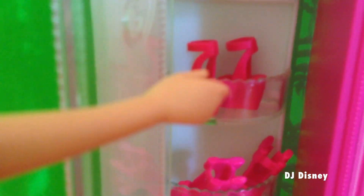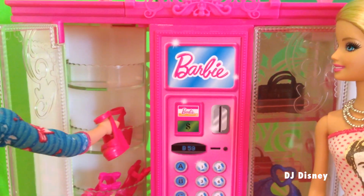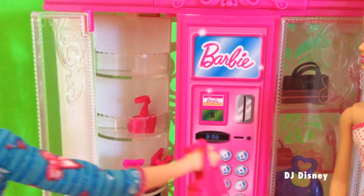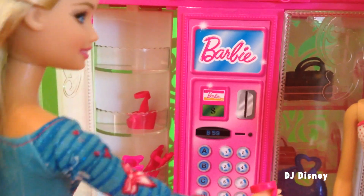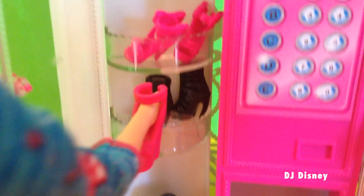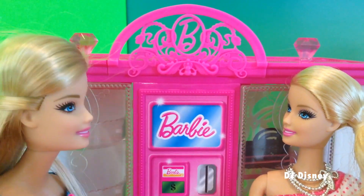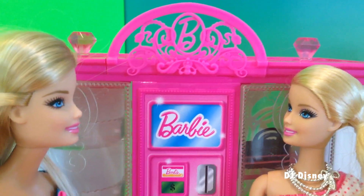At the top I don't have anything, but look — I have some pink wedges that might work! We also have some pink high heel sandals, black high heel sandals, and a necklace at the bottom. I'm going to go ahead and remove the pink wedges so we can match them to our outfit and set them down. Twin Barbie, do you want to pick the next accessory — the purse?